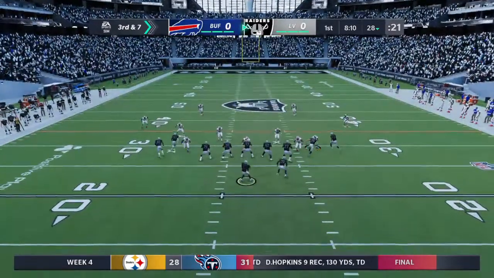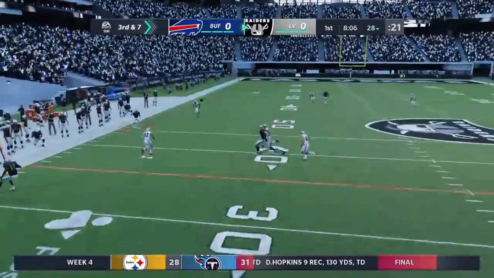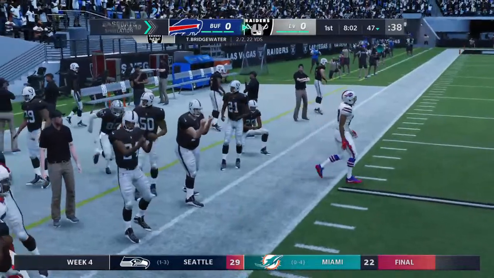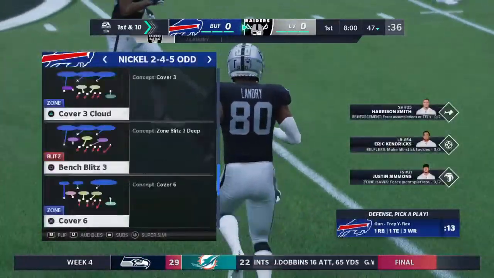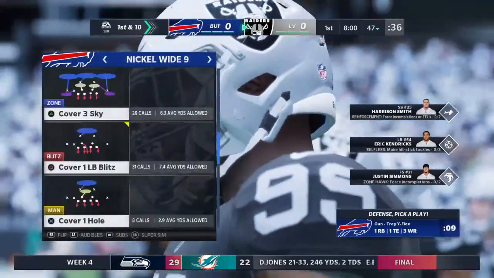This is 3rd and 7. From the gun, Bridgewater. And he's got his man, that's Landry. And he is going to have the Raiders first down as they're able to get the 3rd down conversion. That good for 19 yards as they pick up the conversion on 3rd.